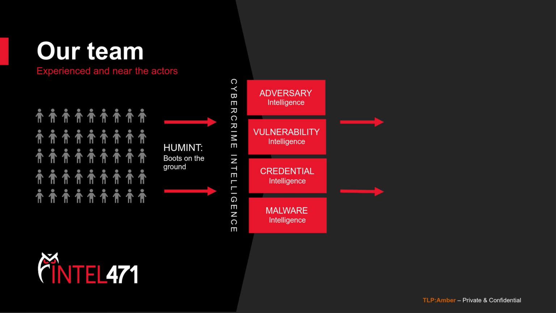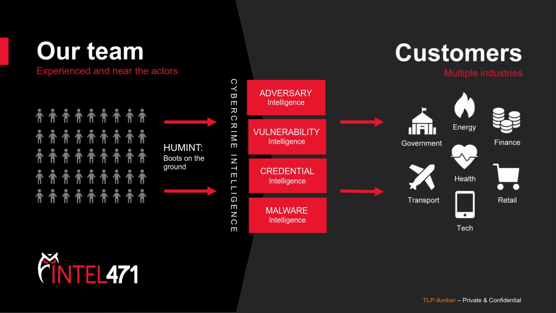But at the core, we collect adversary intelligence, which focuses on actor communications, and malware intelligence, where we are tracking malware infrastructures and analyzing what they are doing, who they're targeting, and how they are developing and moving. We take this raw intelligence and look at it through a couple of different lenses, such as focusing on vulnerabilities, looking at stolen credentials, but also tracking actors and, of course, the malware infrastructures. We turn this into intelligence and make this available to our customers around the globe.